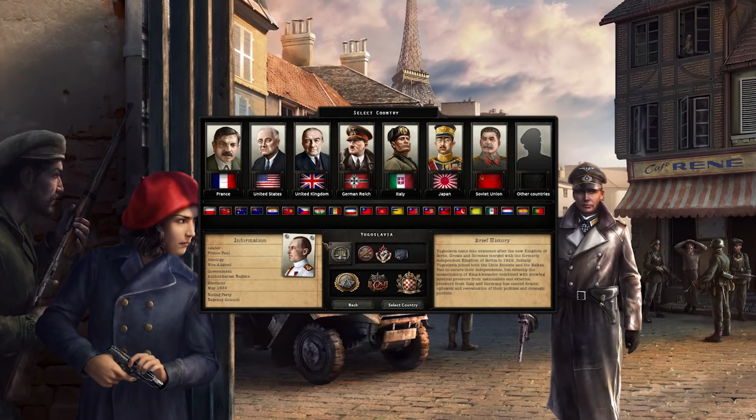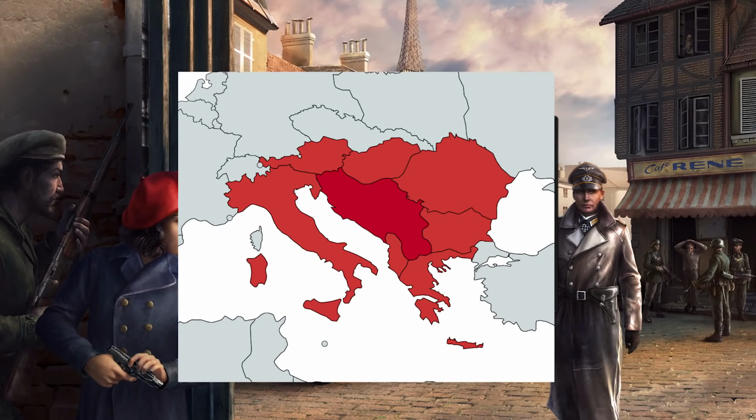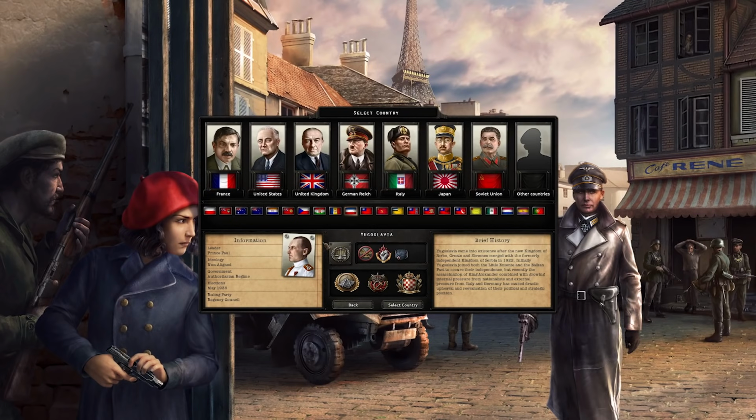Today we're gonna try another achievement / challenge. We are gonna play as Yugoslavia and we will attempt to create Huge-oslavia, which will involve us conquering every single one of our neighbors. And what is the challenge part, you say?